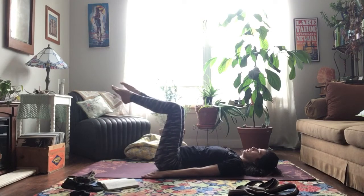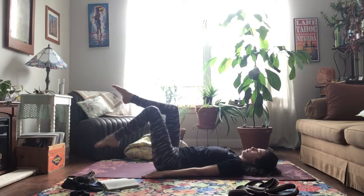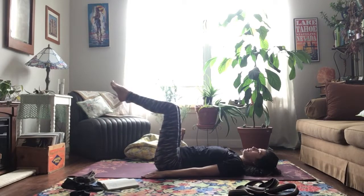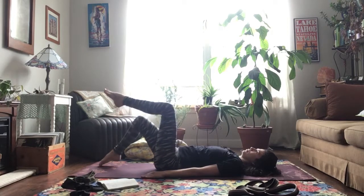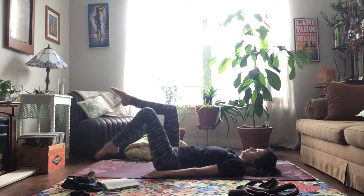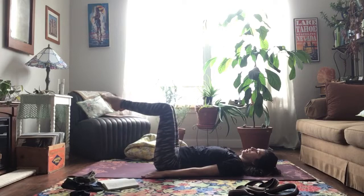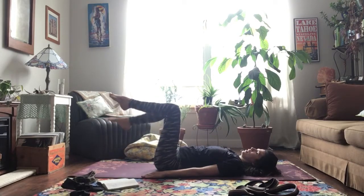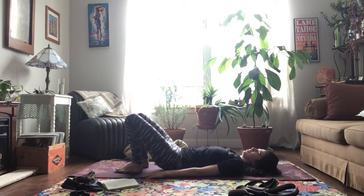Exhale down, inhale up, exhale down, inhale up. As you're doing this, draw the belly button towards the spine. One more on each side. Awesome. And then slowly release the feet towards the floor.